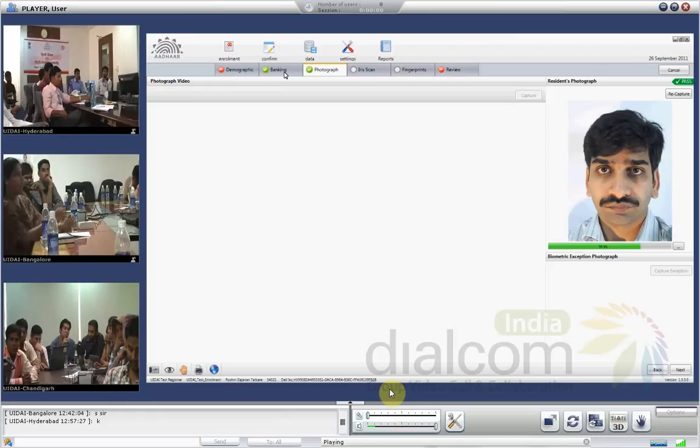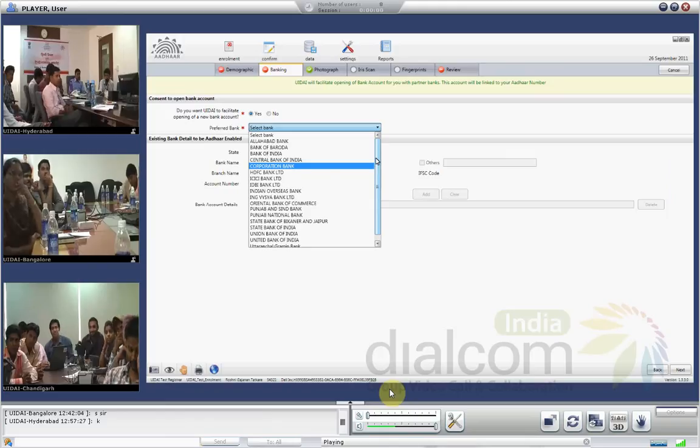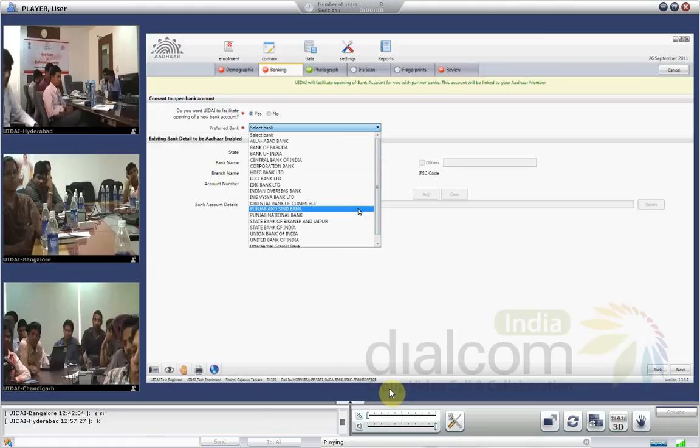Let us understand that when I click on the bank option, on opening a new bank account, there will be some banks given in this list, as you see over here. Now, point one, whenever an enrollment agency opens up, the registrar ensures that the enrollment agency has at least one bank close by in the vicinity. Does the operator have to decide that? Not at all. When an operator is taken in by the enrollment agency and starts enrolling, he gets information saying that this is the bank you need to select by default. If the resident says he wants to open it in some other bank, that's perfectly fine. If it is available in that list, the operator can select it. But by default, every operator in the enrollment agency would be told that this is a default bank, or else choose whatever.